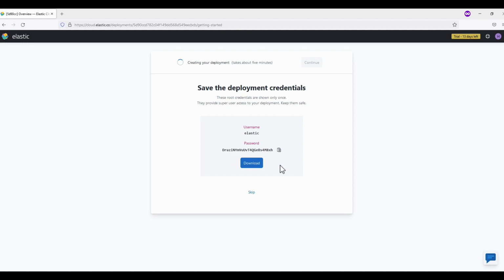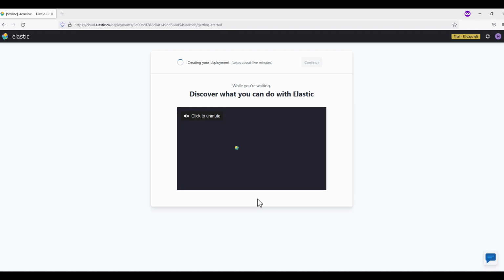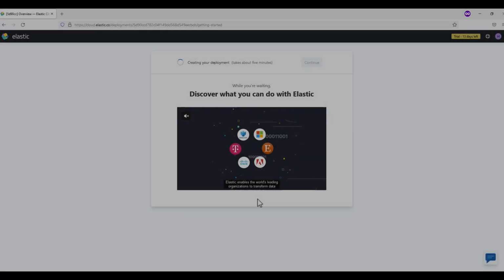If you're going to keep the environment for a while and do your own custom integration, it's important for you to save the password somewhere, or just download the file and keep it in a vault. For this tutorial, I'm going to delete this instance after the tutorial, so I'm not going to bother masking off the password. Next, just click on skip. It goes through an introduction video, and we'll wait for this installation to complete, and I'll show you the rest of the steps.